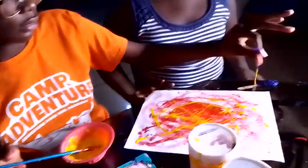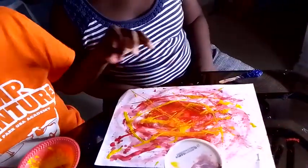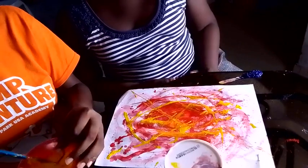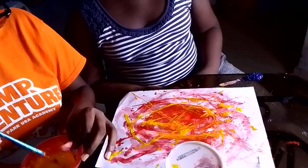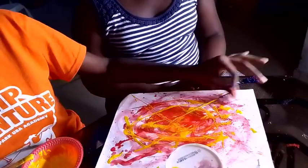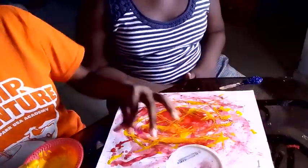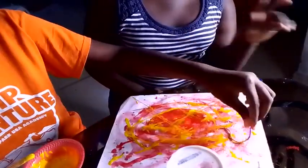You know what this yellow looks like? Cheese. It looks like you gather some meat, pour some tomato sauce, pour some mustard. Mustard. You have tried mustard, haven't you? Yes, tastes horrible. Some people like it. That's why they say one man's trash is another man's treasure. But honestly, people who like mustard, I'm not judging you.